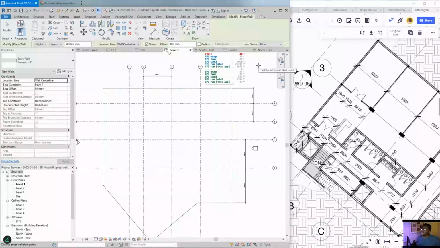The file that you're using now is in metric, but you're going to find that some of the families that are used are going to be in imperial. So for example, you're going to see an 8-inch wall, which is about 200 millimeters. It's actually 203 millimeters to be exact, right?